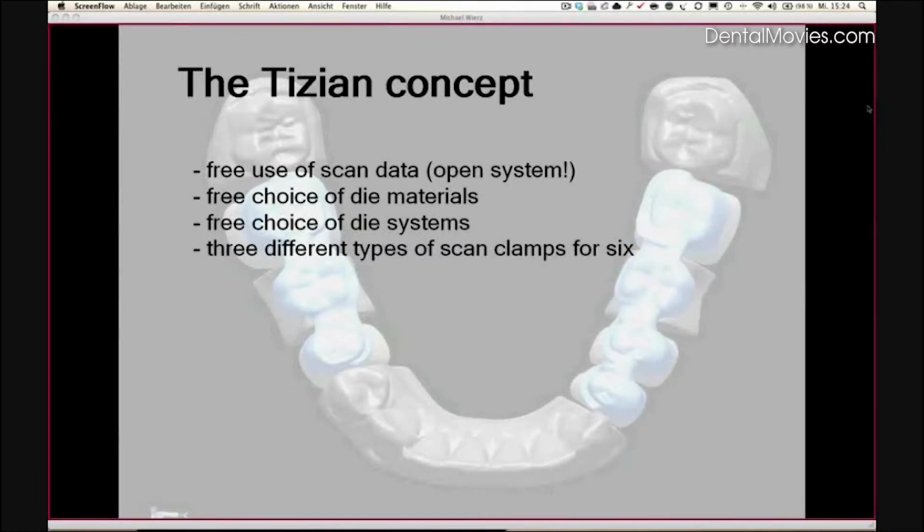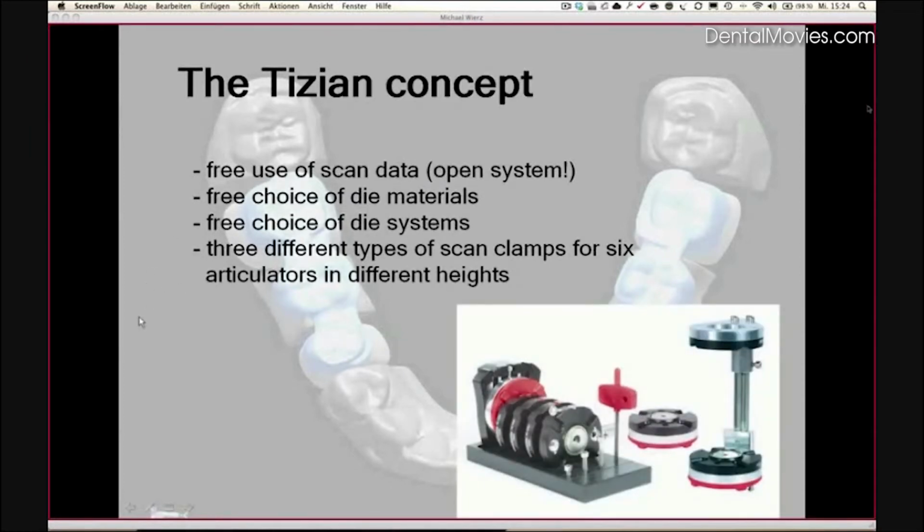So, for example, the type of holding systems which we can use. And we offer you 3 different types with 3 different variations. So that means 6 different holders for articulator models.